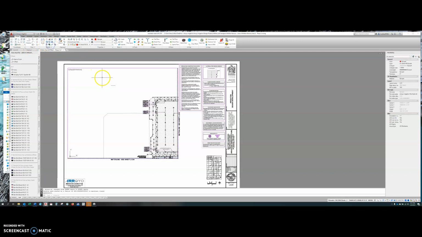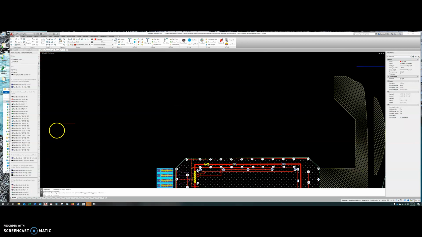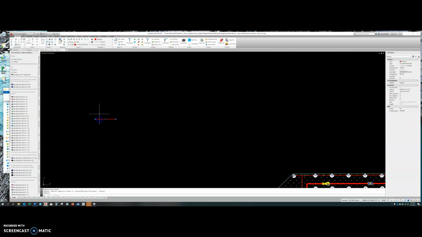So I push it through. And let's see here. When I'm in it, now that line that was 1 inch is now 30 feet. And that's what the scale bar does.